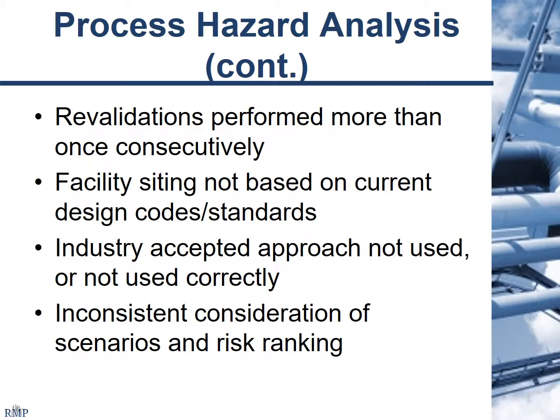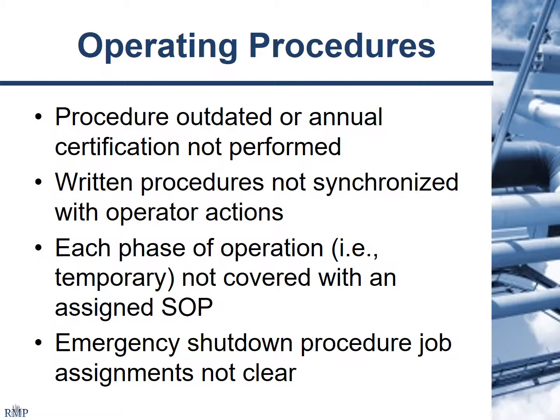For operating procedures, procedures should always be up to date, and annual certification should always be performed. It could be as simple as having a signature page on the front of each operating procedure. Just having someone review it and sign off on it. It's usually very helpful to go through a procedure through the facility once a year, and make sure that all the operators are following the same procedure.